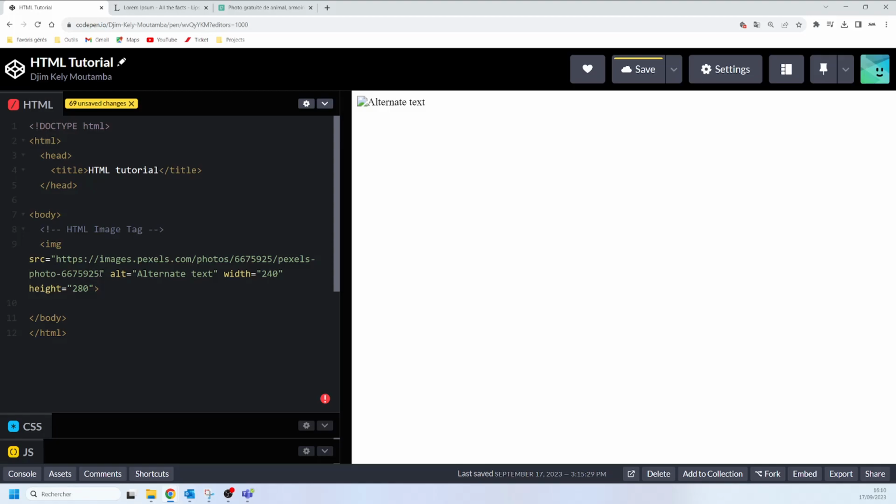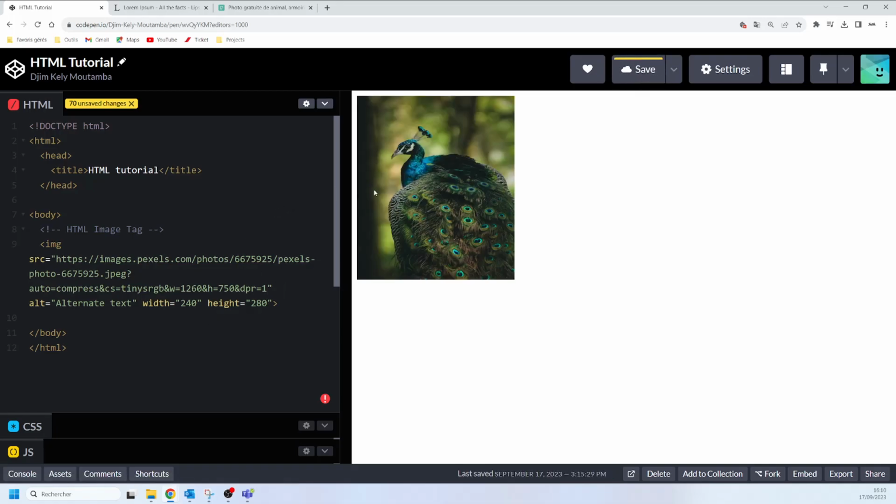Another thing we can talk about is that we can use the image as a link. If I put back the source of the image here, and we want to make that image a link, we're going to use the anchor tag.